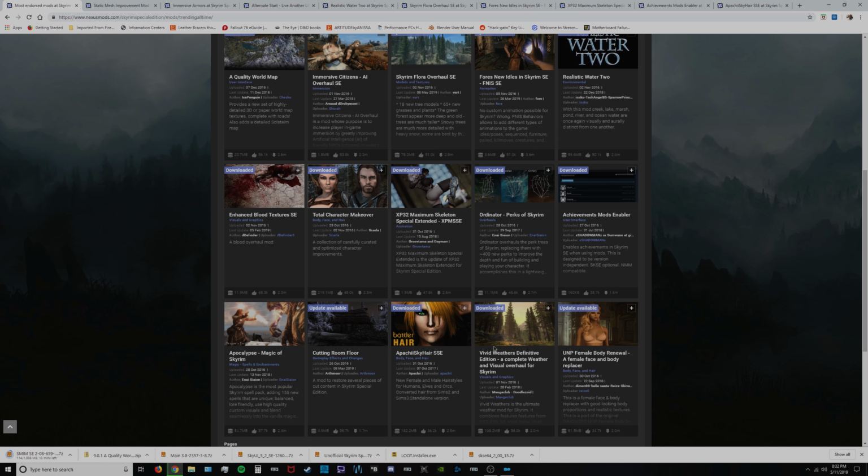Probably after we play a little bit and get a feel for our world, then you'll want to go back and readdress that and see, oh, you know what, maybe I do want this weather, or I wish I could have this lighting change. Because that's another thing: you need to do a lighting mod plus the weather mod in order to get the ENB to look nice.